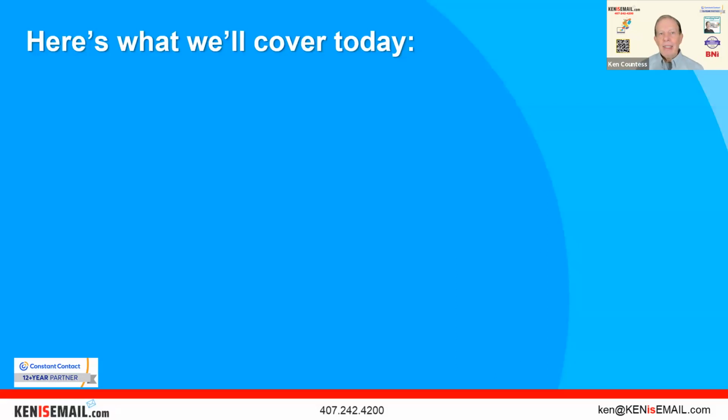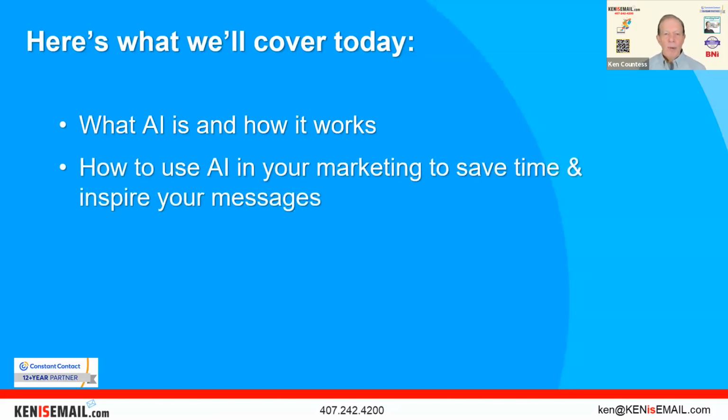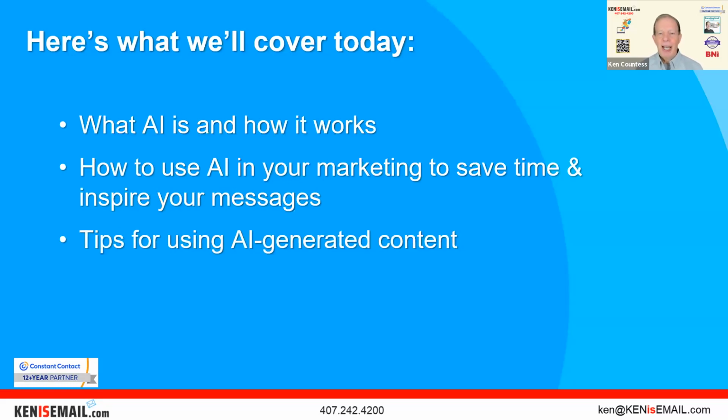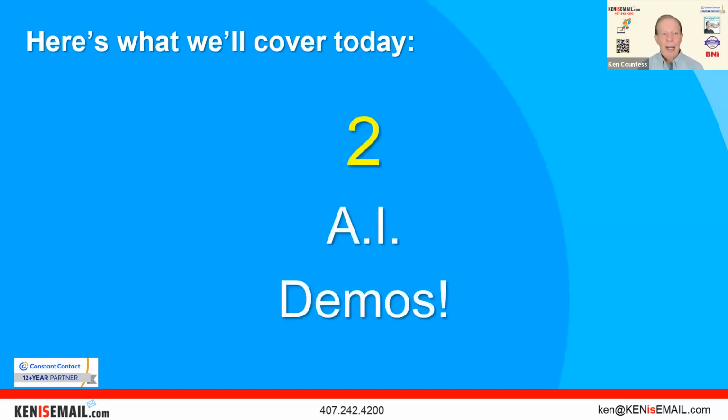With all this in mind, let's take a look at the agenda. And you'll see more specifically what I'm going to cover. First, what AI is, and a little bit about how it works. Some people are not really sure. AI, I know it stands for artificial intelligence, but I don't know what that is. Then we'll talk about how to use AI in your marketing to save time and inspire your messages. I'll give you some tips for using AI-generated content. And then, of course, as I mentioned, there'll be a Q&A. So there will be 2 AI demos. I think you'll really enjoy them.